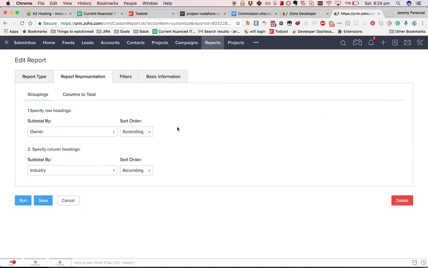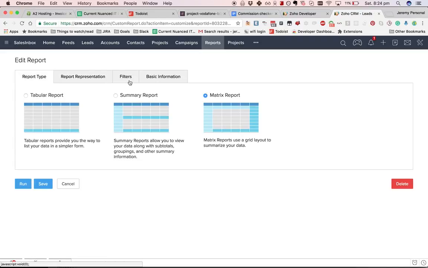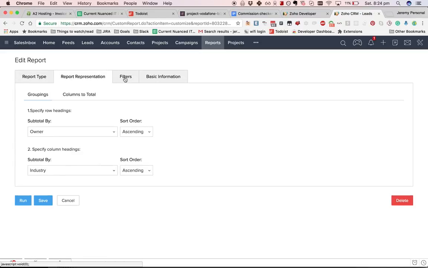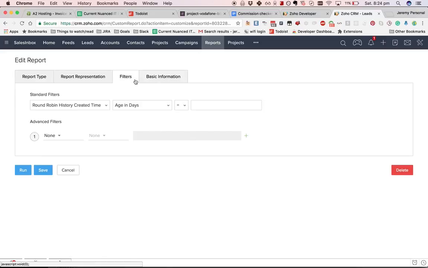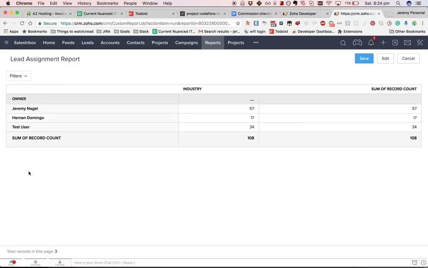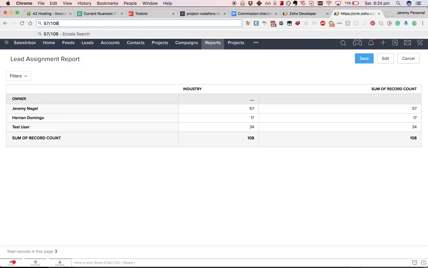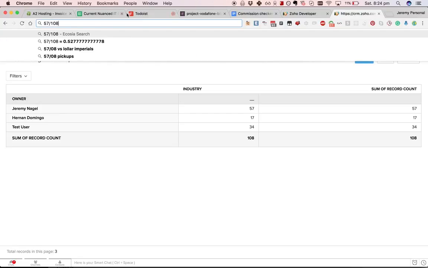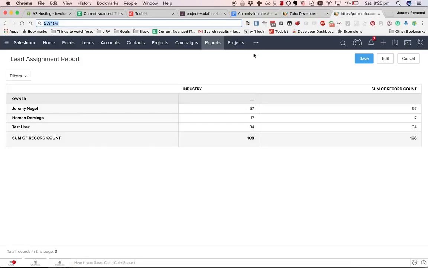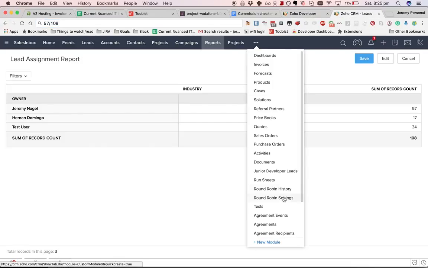Here we can see a matrix report with the round-robin history and how many they have been assigned. And you can see out of 108, I have received 52.7%, which is what one would expect based on the settings.